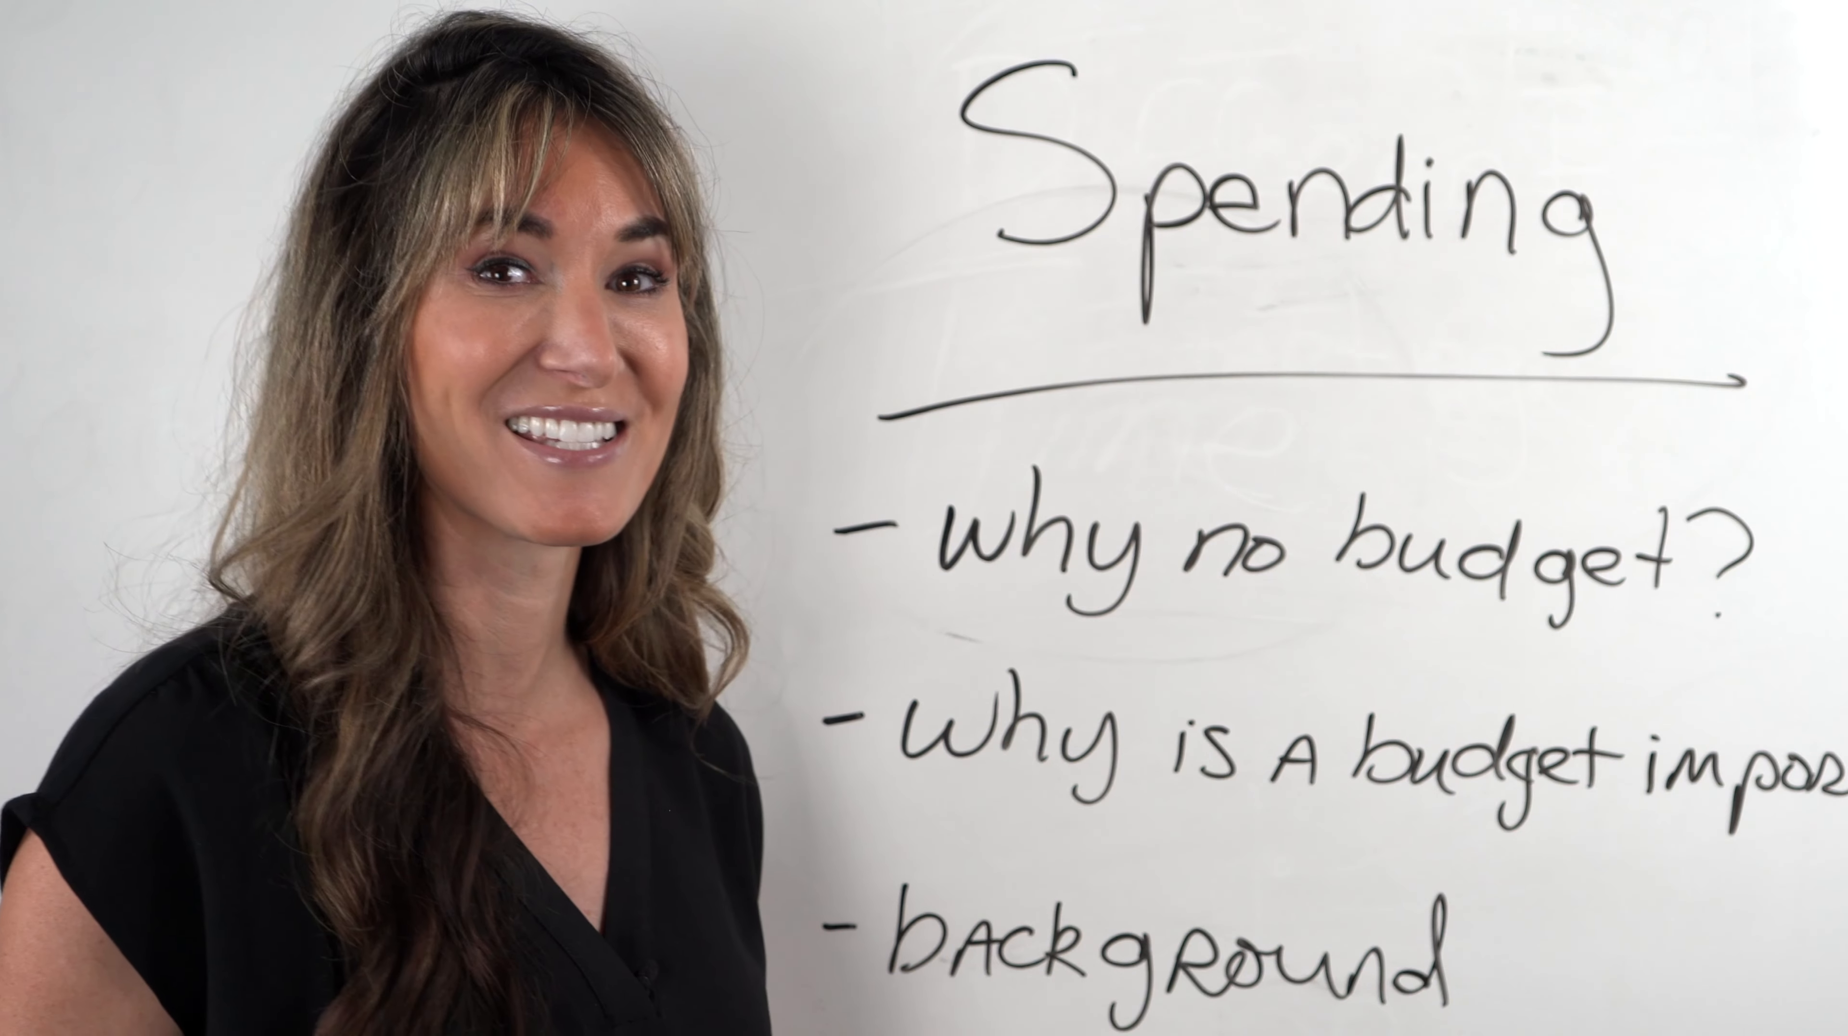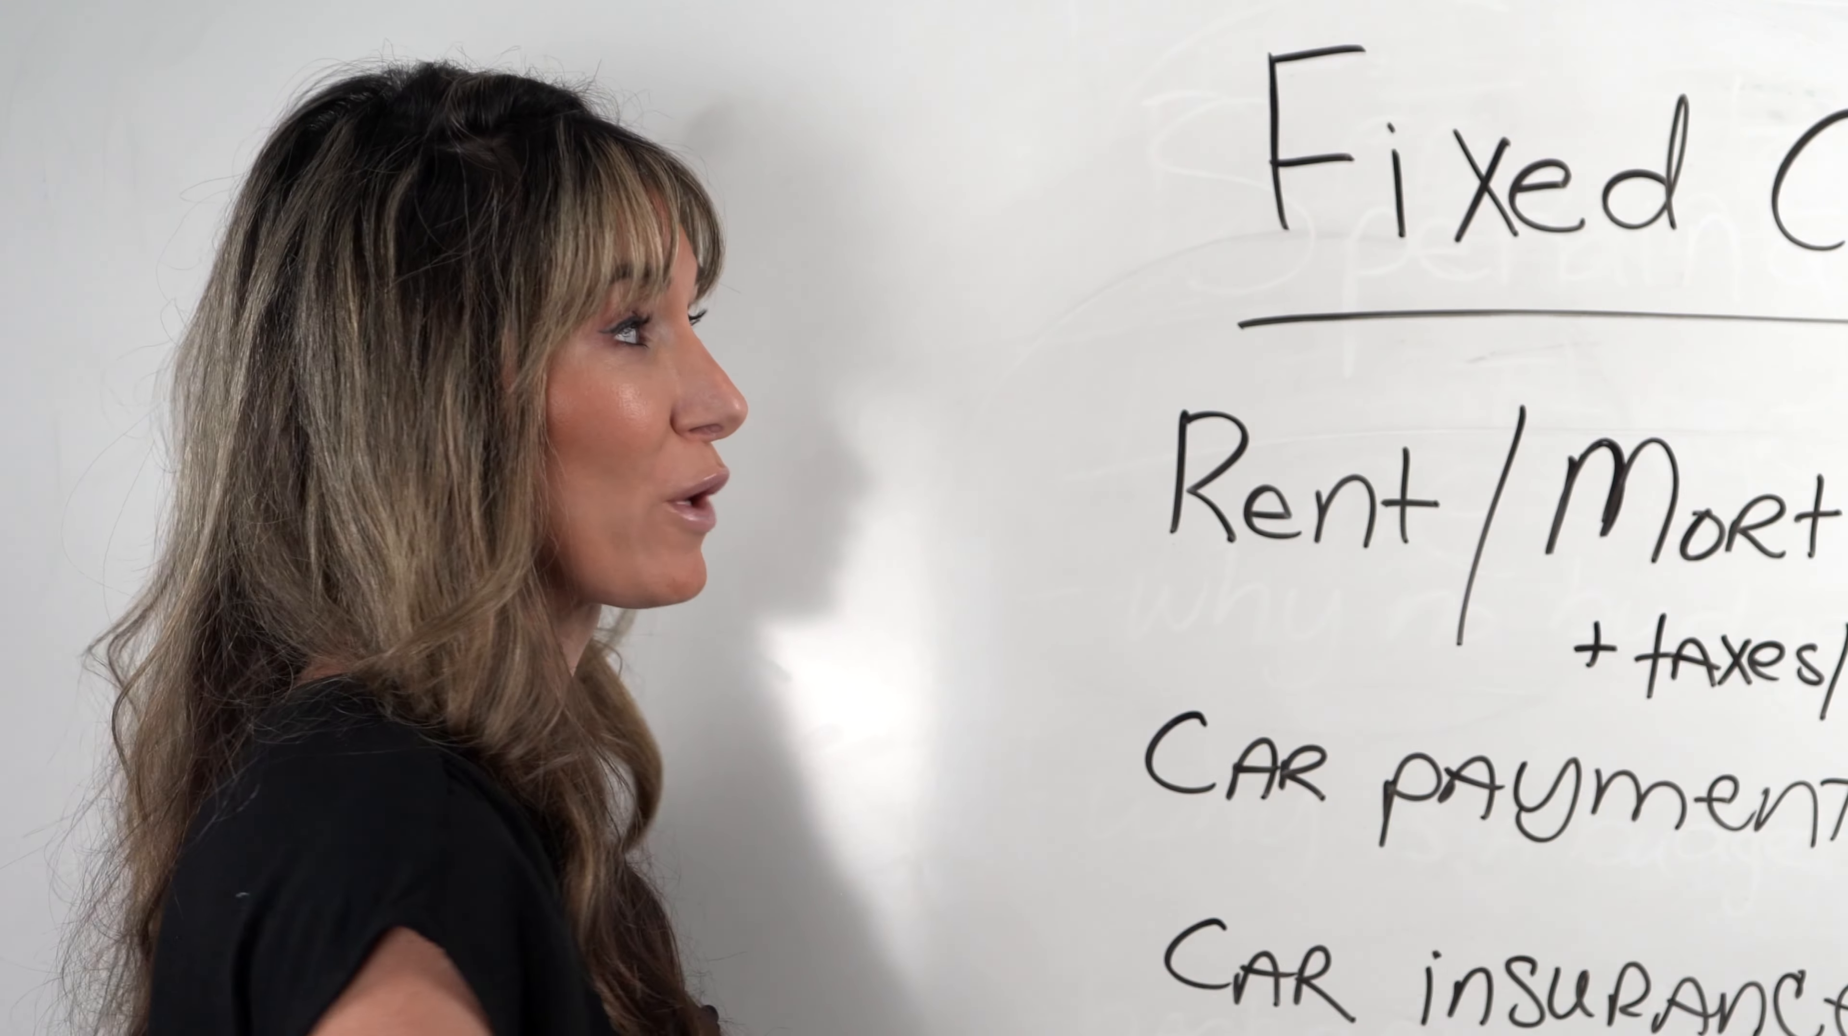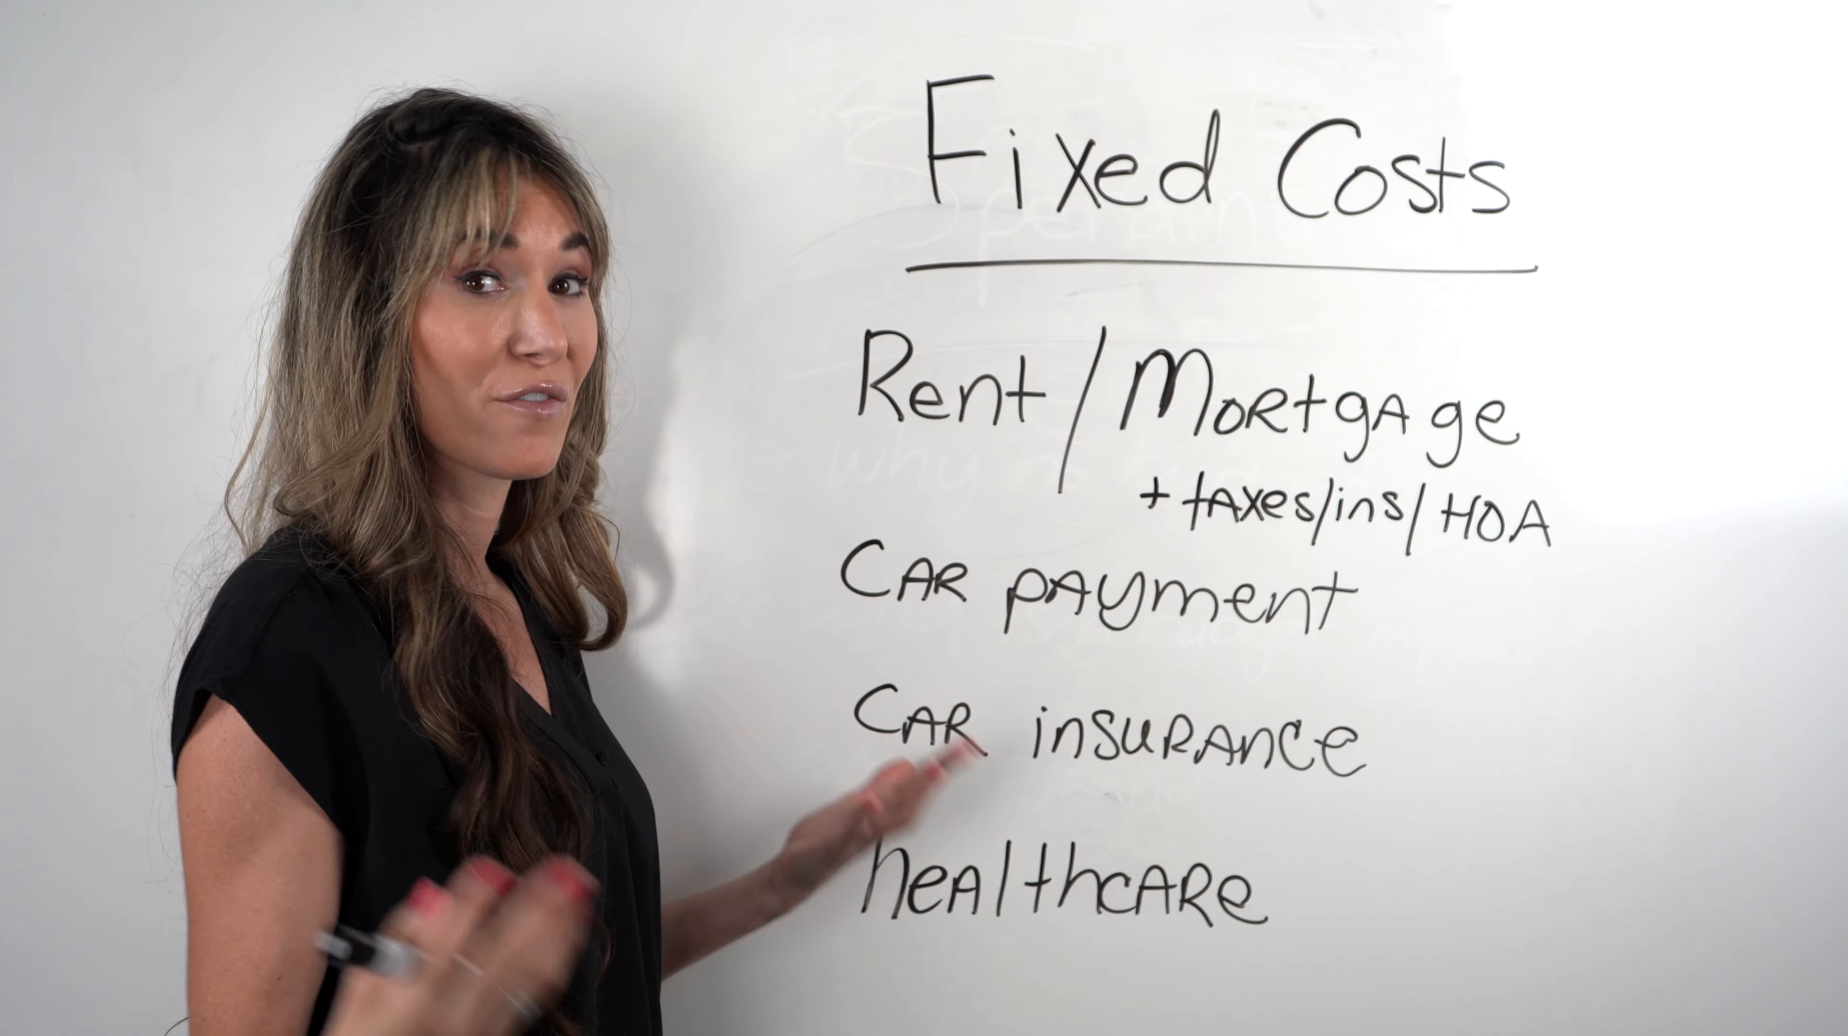And if you're here, that means yes. So let's talk about the nuts and bolts of what your budget is. When we said monthly spending, it's going to take two types of costs into account, one of which is fixed and one of which is variable. So what are fixed costs? Well, fixed means they're static, they're not changing. You know what that bill is going to be on the first of the month.